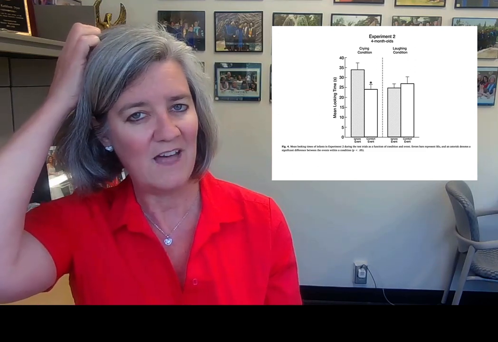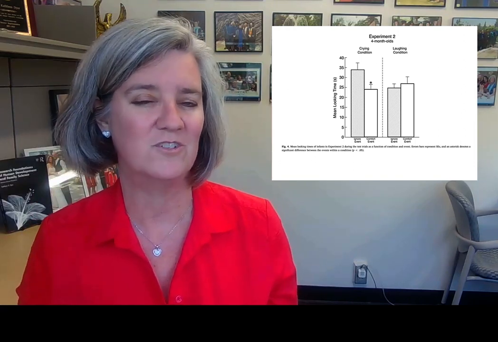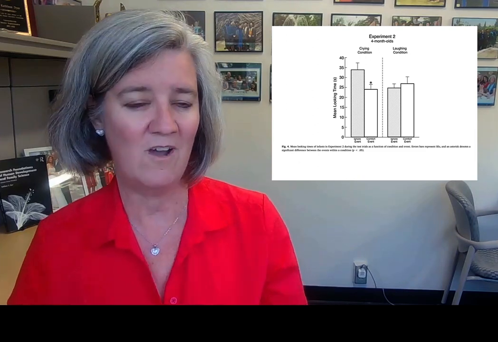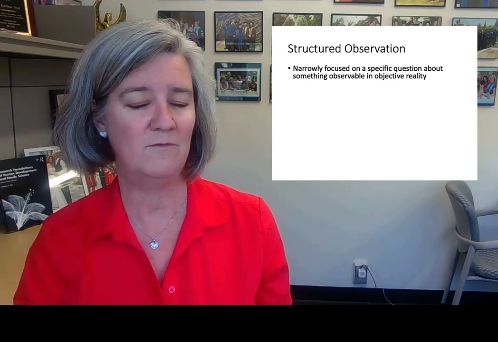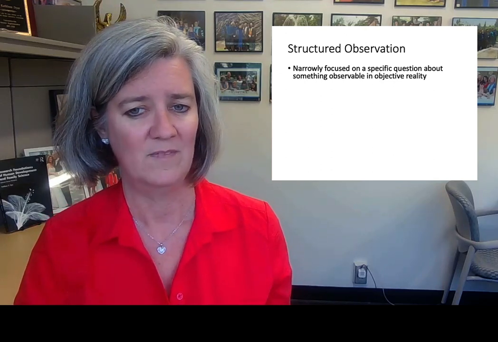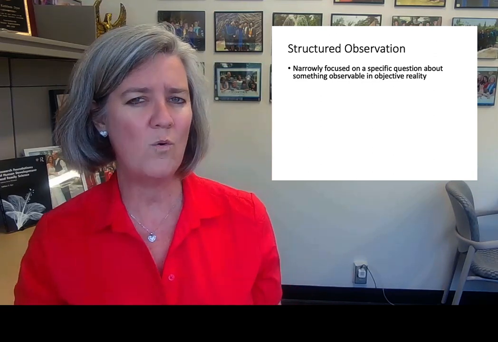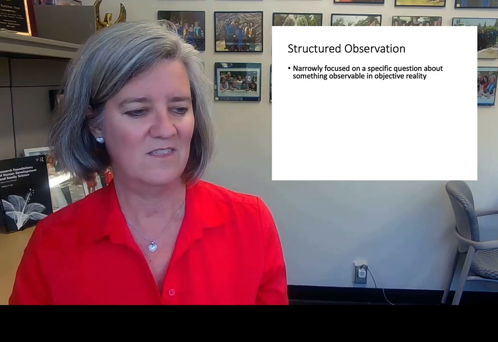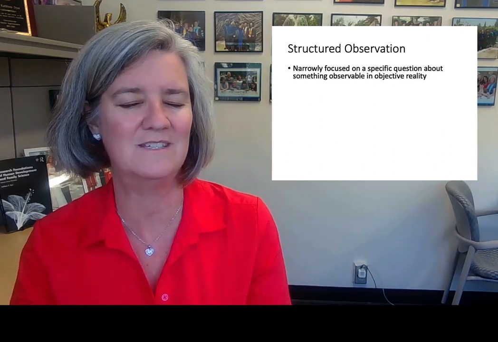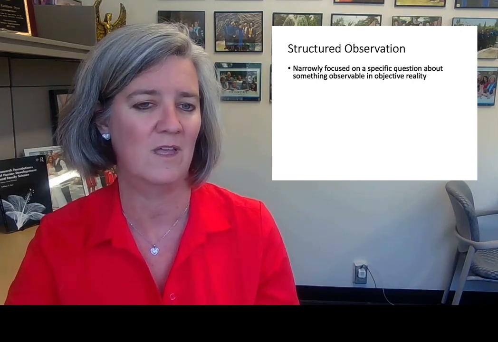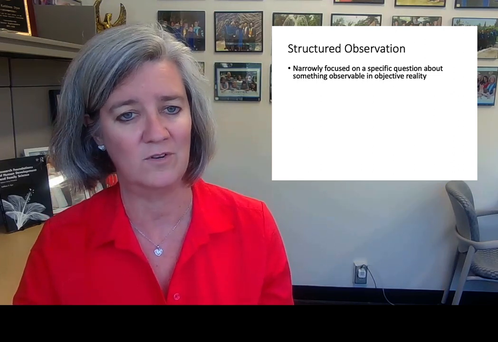Structured observations allow us this insight into the minds of small children who wouldn't otherwise be able to tell us what's going on. And perhaps for this reason, they're used quite a lot. They tend to be very narrowly structured, perhaps even more narrowly structured than naturalistic observation. And I say more narrowly structured because the test has been created specifically to look for one very specific thing. Again, it is something that is observable in objective reality.